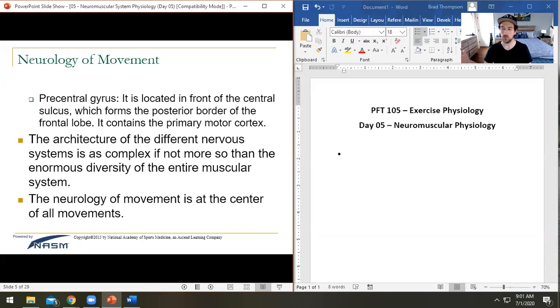That's the one that's very easy for us to see. Sometimes you'll see one side of somebody's face droop, depending on which side of their brain had the stroke, or you'll see somebody who can't move certain parts of their body or can't feel certain parts of their body. But a lot of times it can result in a lot of other things as well. It can be emotional sometimes.